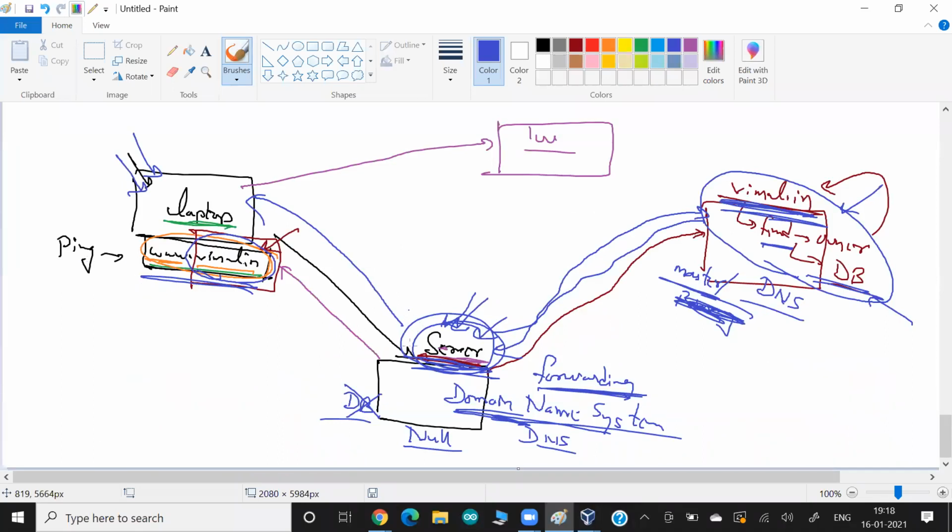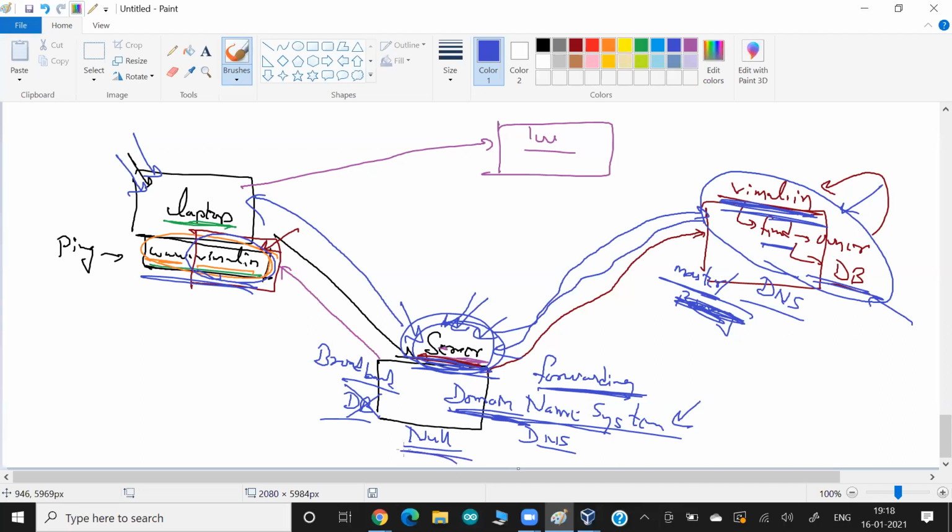Your local DNS server, by the way, is normally available in your broadband. Anybody who has a broadband modem normally gets a DNS server with it.